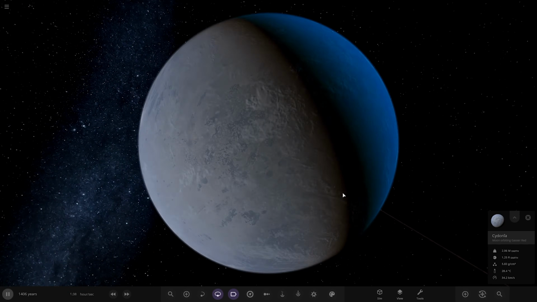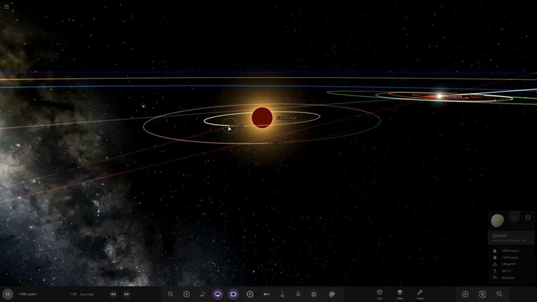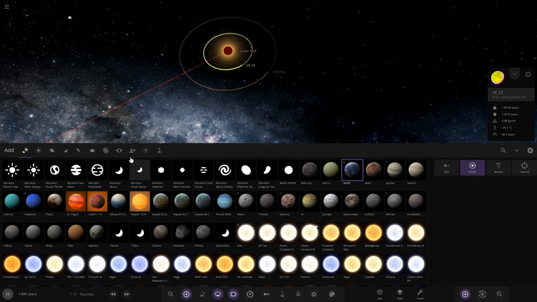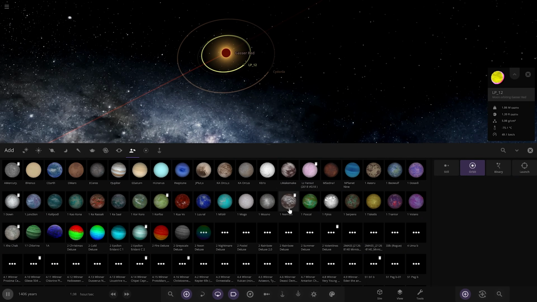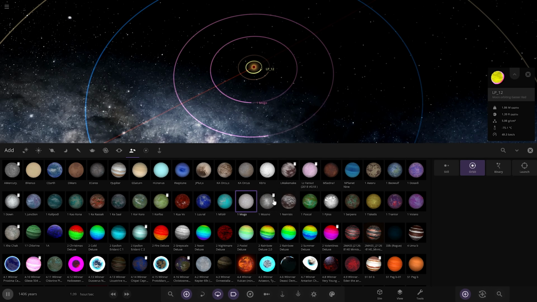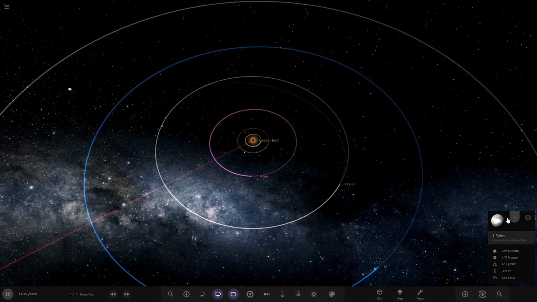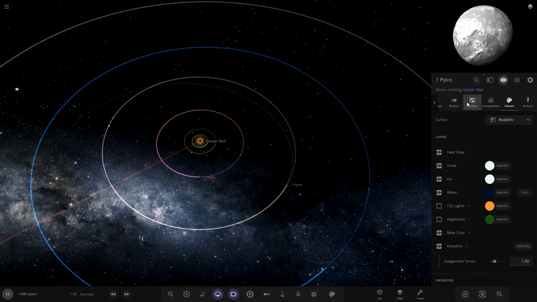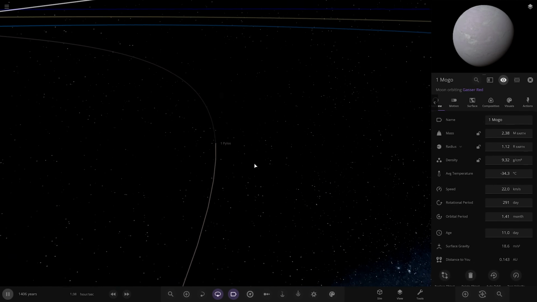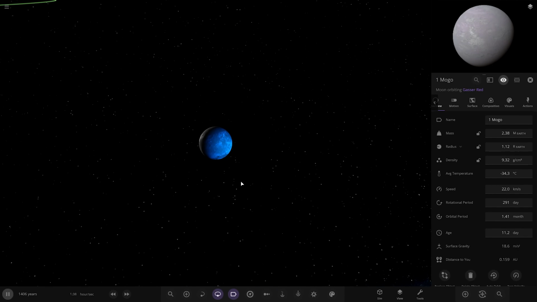Cridonia, what's this one? This was a desert world, wasn't it? Cold desert world. We'll let that cool down naturally. LP12 still in there. Just a strange world. Let's go with Mogo. I know that's a cold world. Pylos, again, these are cold worlds. I'm going to place them in there. Yeah, okay. So they're just generic sort of rocky objects. Not too many features to visit. But again, with the star colours, it really does make them look different, doesn't it?